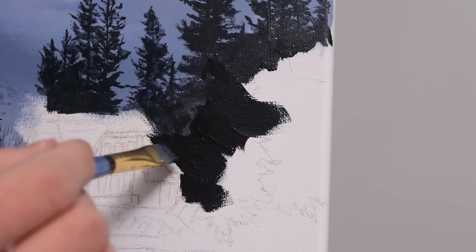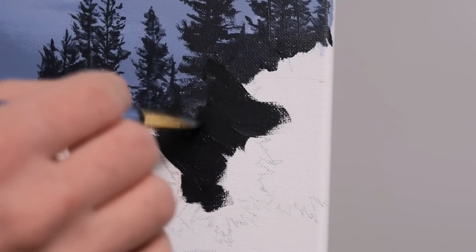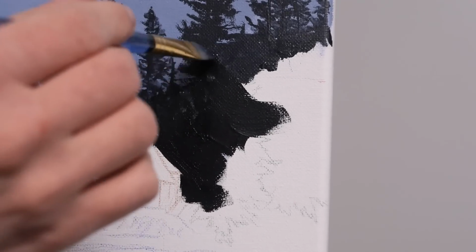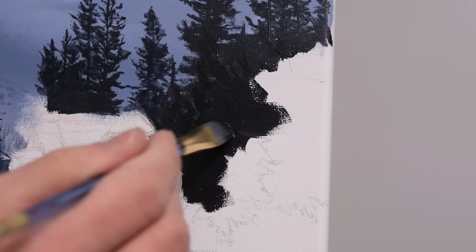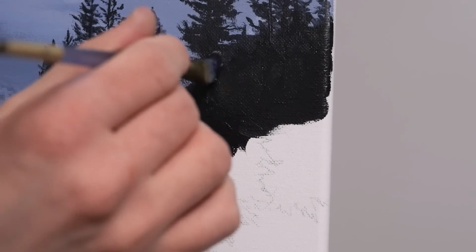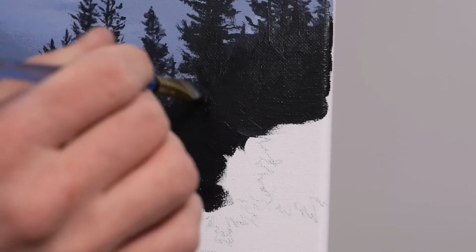Now here I'm working in the body, the bottom areas of our trees, and we're just going to apply quite a lot of thick pigment. We're going to make it slightly darker than our previous application. That way the trees progressively get darker as you move farther down, which makes sense because the tops of the trees will receive more light. As you get farther down, the other trees will cast shadows on their brother trees, right? And we just want to ensure that we do have that slow progress of even the darker values getting darker as you move towards the base.